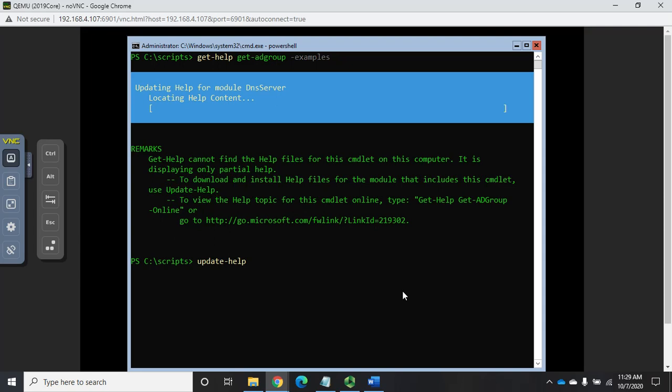The Get-Help Get-ADGroup dash Examples is going to give you some examples of different ways. Hey, we are getting there. Of different ways that you can use that, and it will specifically give you some examples of using the filter. And that can be, pardon the pun, really helpful because that filter option will let you do quite a bit and help you isolate and locate specific information that you're looking for.